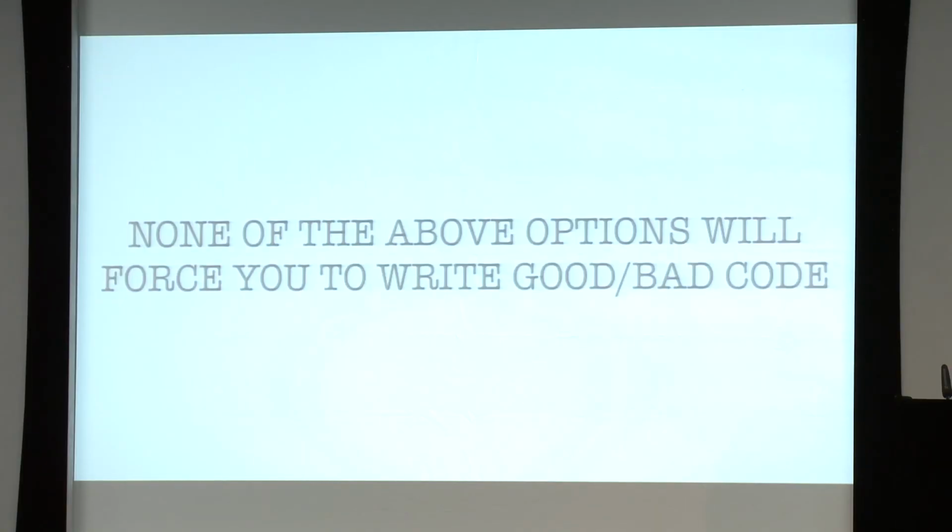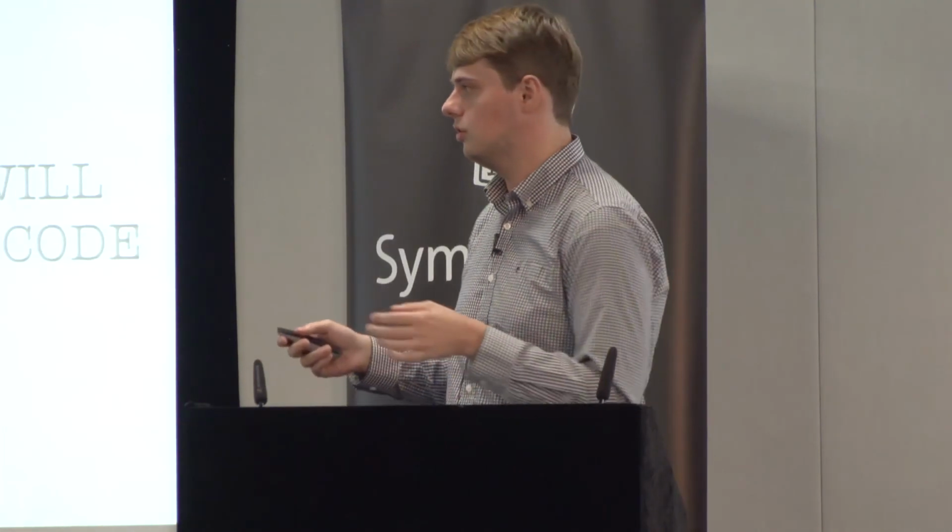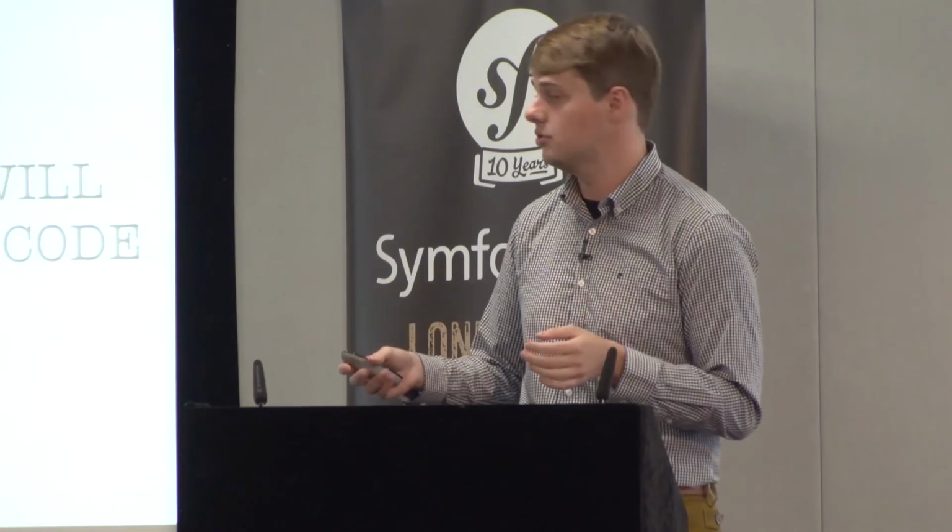Okay, and just to say that none of these options is either good or bad, because you can write bad code by injecting dependencies or using the container as a service locator. You can write good code extending the base controller. I just want you to be aware of the trade-offs and where you can use each, and it's up to you to decide which one to use.